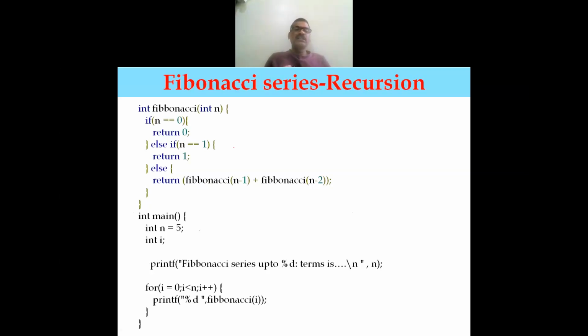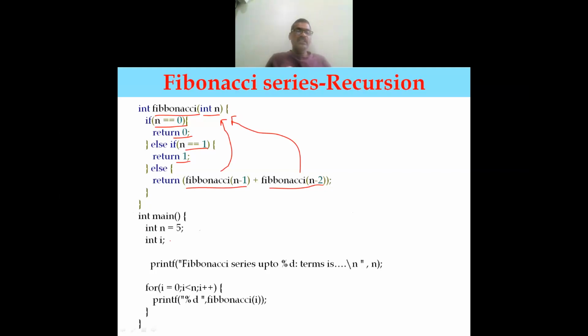So this is the programming part. We have written a recursive function Fibonacci of int n, where we pass the nth Fibonacci number we want to calculate. If n is equal to 0, we return 0. Else if n is equal to 1, we return 1. Else we return Fibonacci of n minus 1 plus Fibonacci of n minus 2. So we are recursively calling this function two times. That is the reason for the left subtree as well as the right subtree call stack trace we have seen in the previous example. Fine.